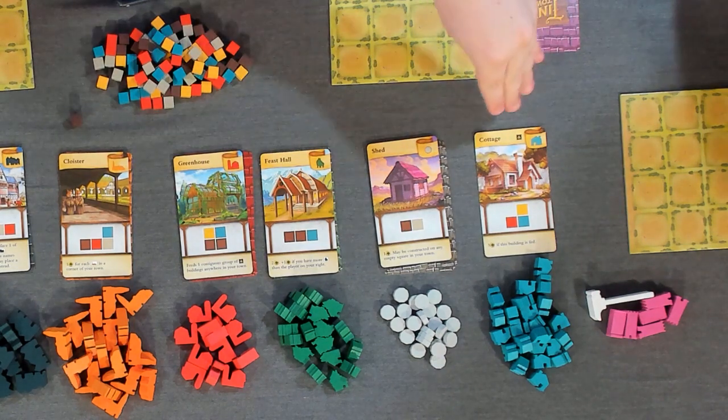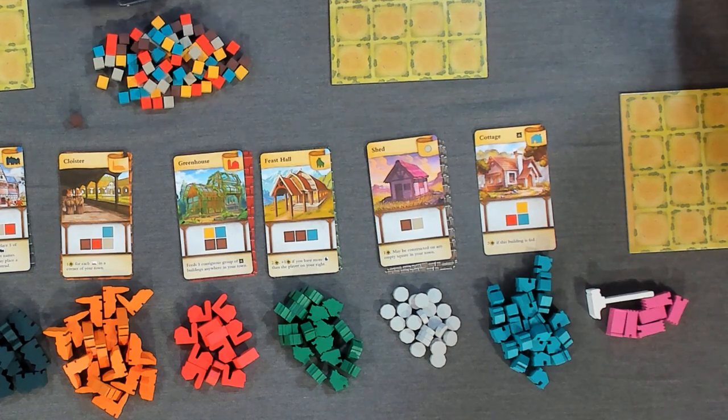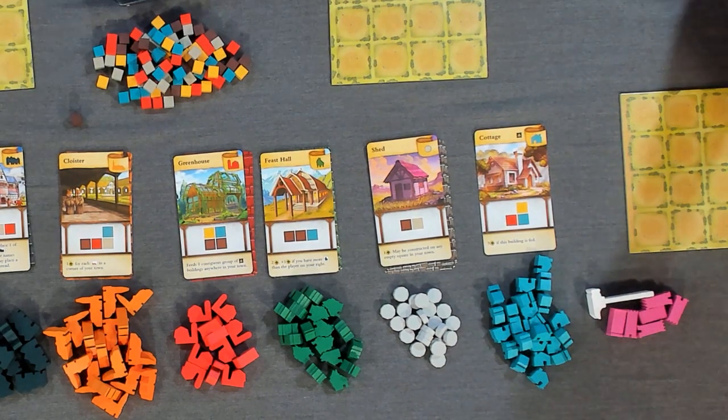And finally, you've got the base building, the cottage. This one doesn't change within games. It's just a nice, simple little building, and it's worth 3 points if it's fed. We each have a little special building with a special effect. They can do all kinds of crazy things.